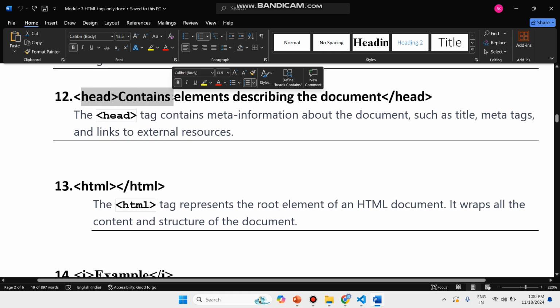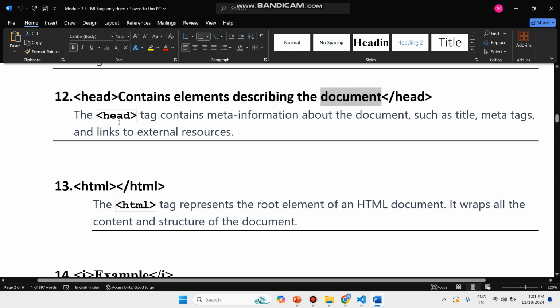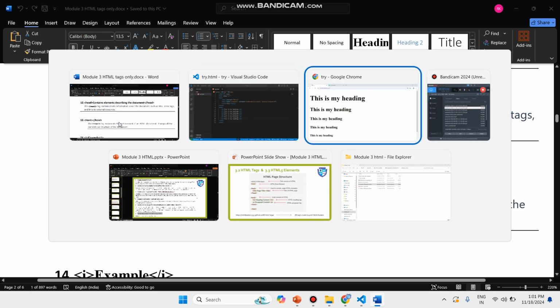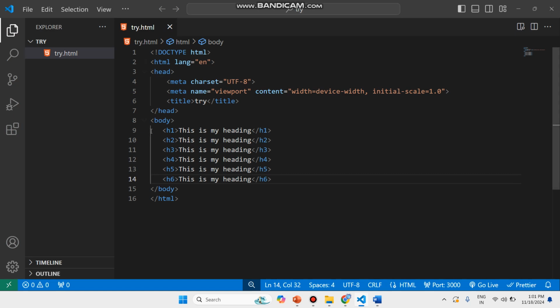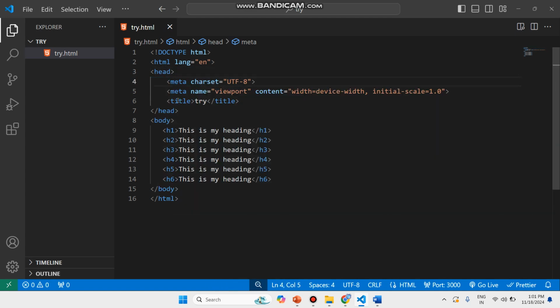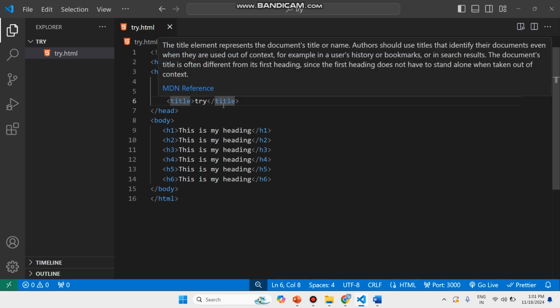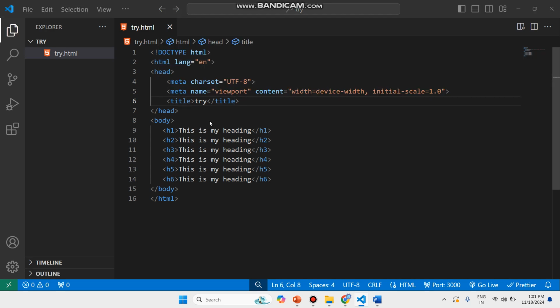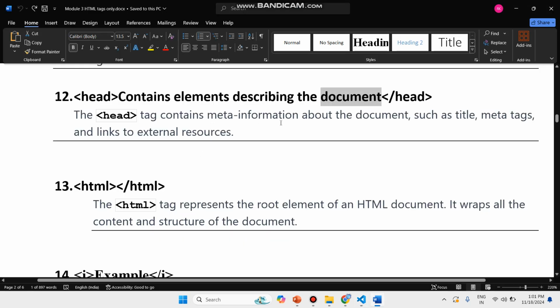After that, the head tag contains the elements that describe the document. The heading tag we use for heading purposes, and the head is for metadata, like we write the titles inside of it.